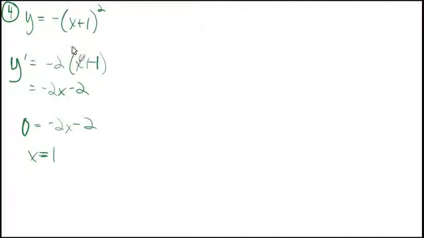So let's think about all the things that could be happening. This is going to be good. This is going to be really just fantastic right now. At x equals negative 1, we have a tangent line of slope 0. So here's negative 1, and let's say that right here is our tangent line of 0. It could do one of three things, four things. It could go like this. It could go like this. Okay.